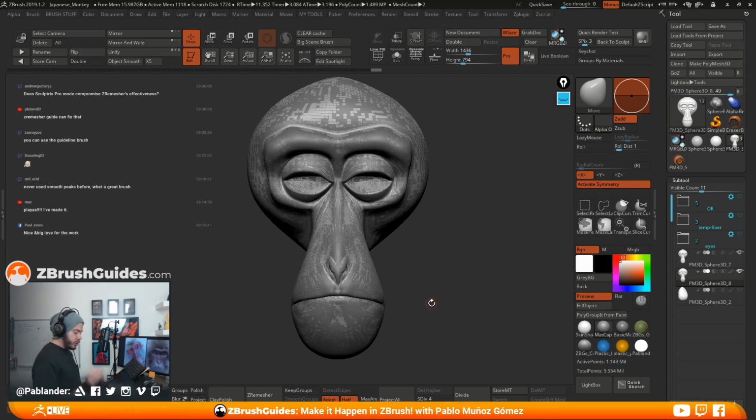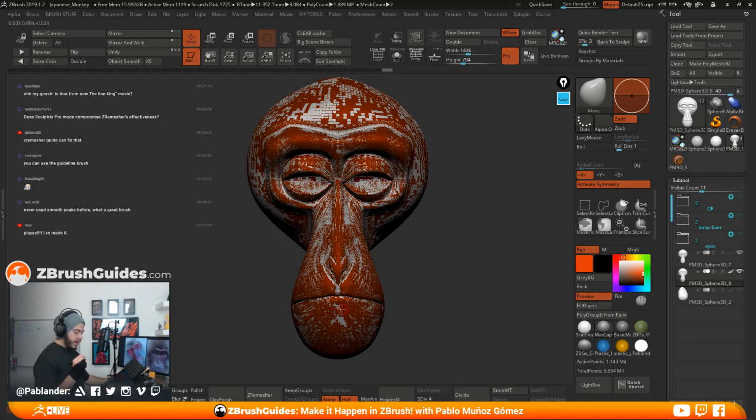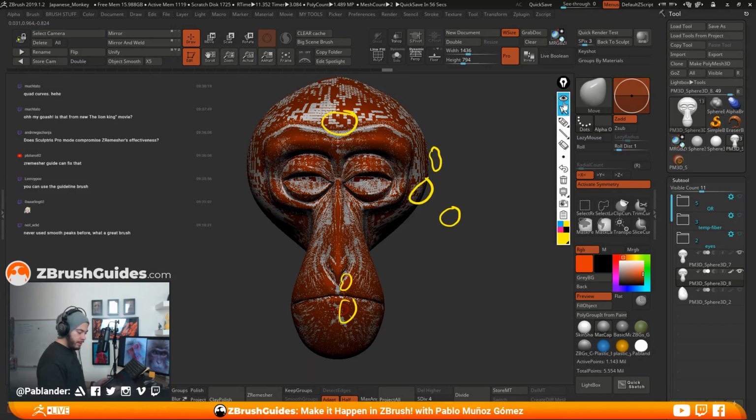And the way that I judge how many subdivision levels I'm going to project is whether or not I'm getting all of these artifacts. So let's just go ahead and turn on the poly paint so that you can see. When I start to see these random artifacts, like a lot of those, that means that the two surfaces are very close together. And I know this is very basic, but just to give you an idea.